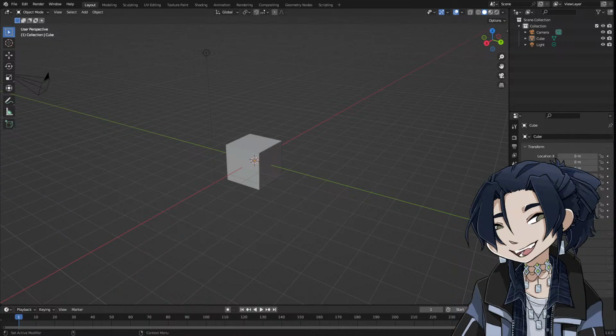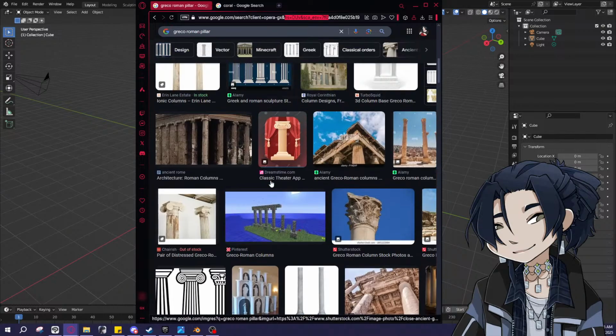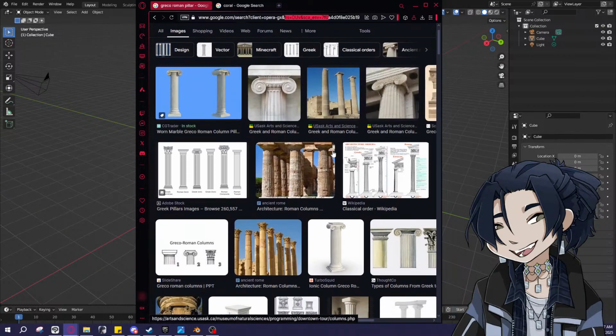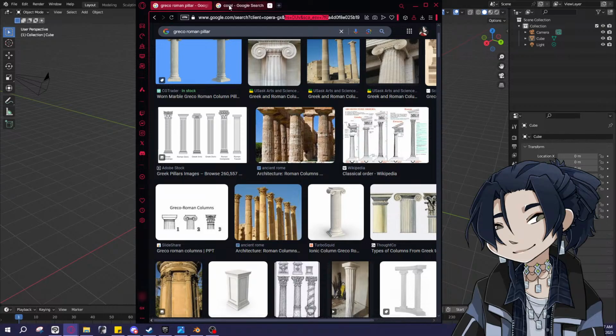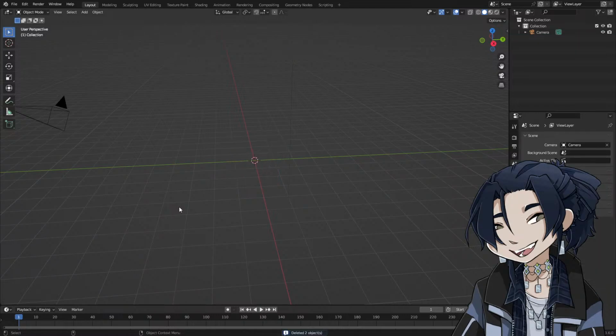Today, I'm just gonna be modeling some probably pillars today, but props for backgrounds for my comic. I just have references for random pillars that I'm just gonna be kind of looking at on the side as I model. If I really get sick of pillars, maybe do some coral, but pillars are what I need right now, so that's what I'm gonna work on. But yeah, we'll just get started.